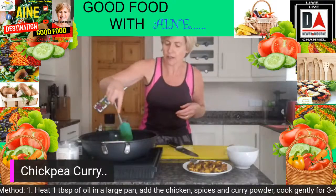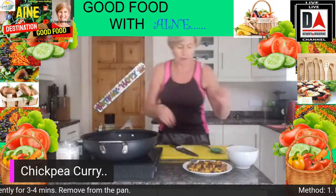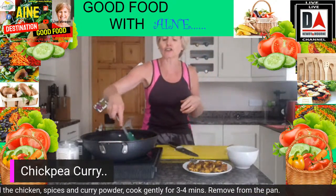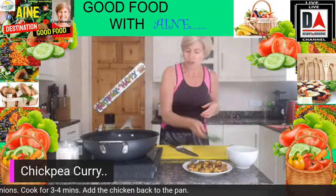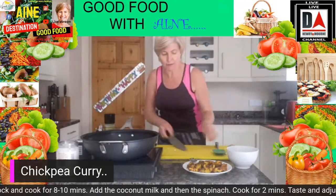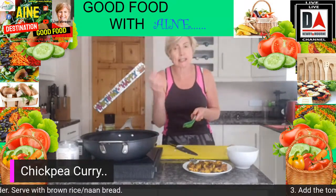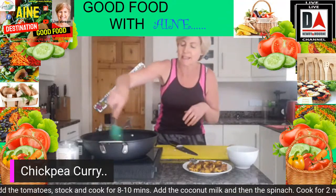Back to the vegetables — they're looking lovely. A nice variety in there. It doesn't matter what vegetables you use; carrots, leeks, frozen peas, anything you like — go with your taste. Now in go our garlic and ginger. Let that cook for about 30 seconds to a minute, just letting the garlic and ginger hit the base of the pan to release all that aroma and flavour. Be careful not to let it burn — keep your heat on low to medium at this stage.